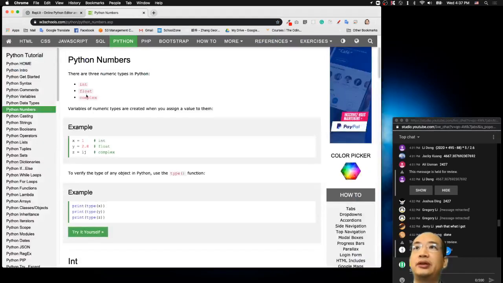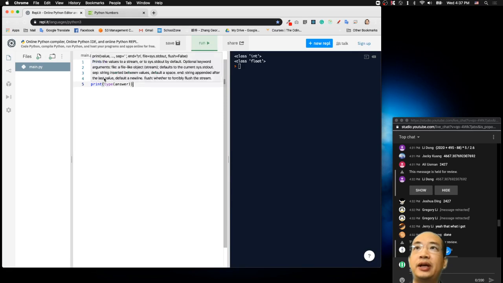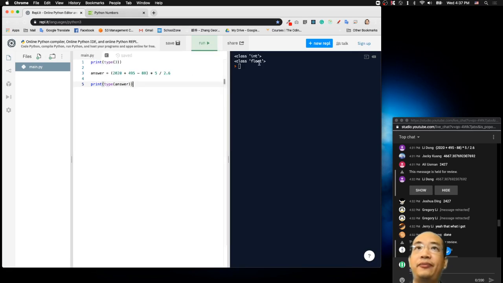Okay, float. All right, but you definitely can convert from float to integer or integer to float, but we are not going to do it today. But if you remove the 6 and see what happens, the 0.6, you will get the same, a float, okay?